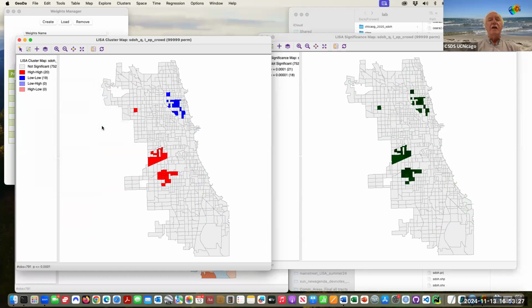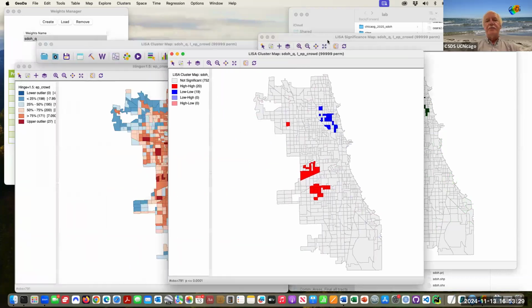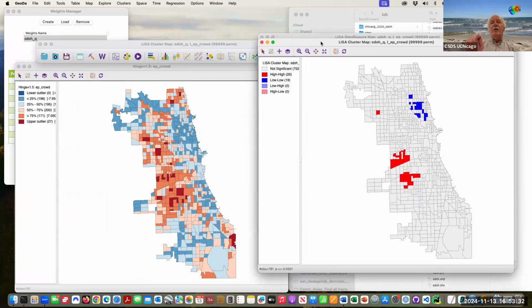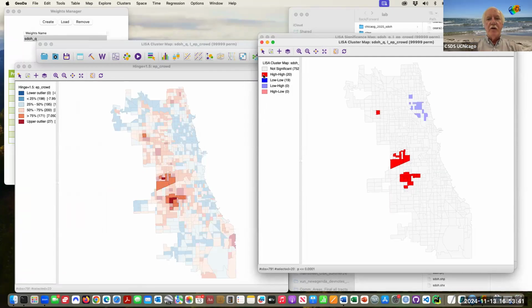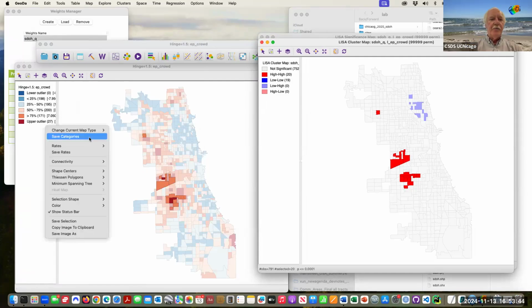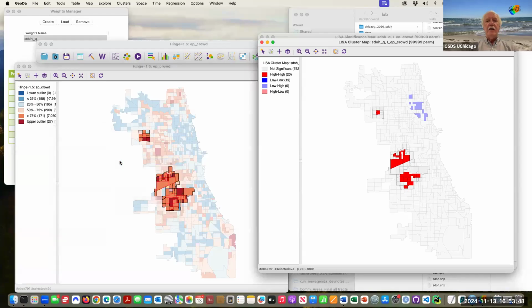But what we've seen is that even though these are the cores of the cluster, the actual cluster includes the neighbors. And the actual cluster, if we do the same thing here, I go to connectivity, show selected and neighbors, then you see that you actually end up with a cluster map that is larger, but not as large as the one for 0.05.